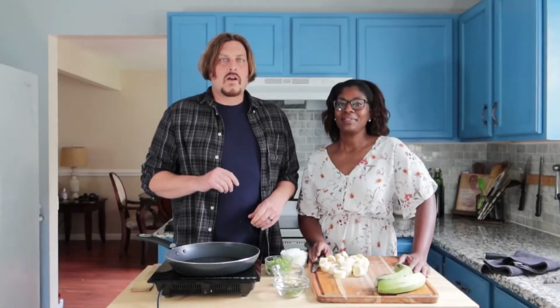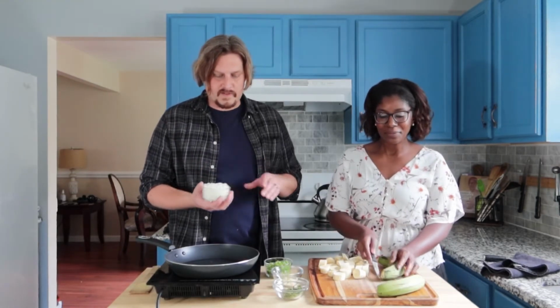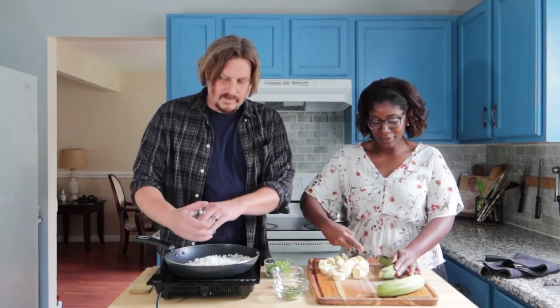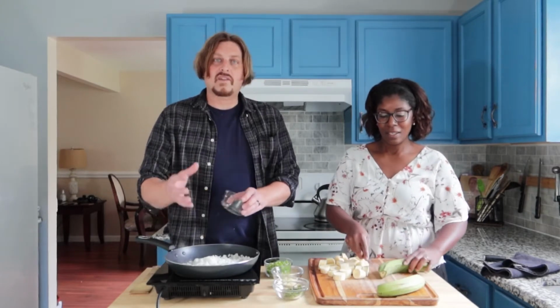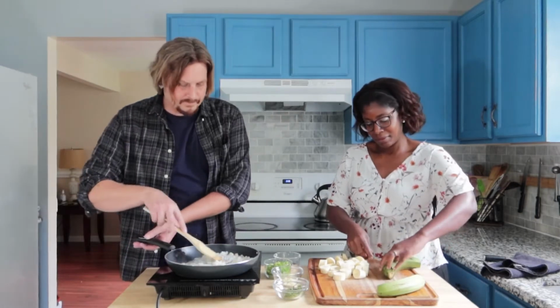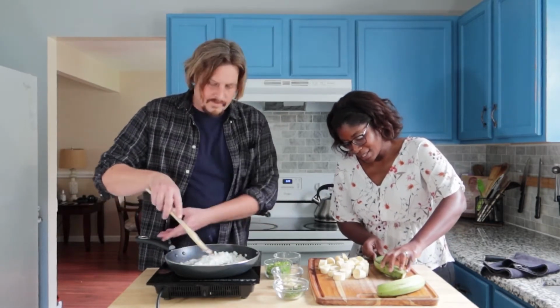All right, everybody. So with our mofongo, we're going to have some shrimp with it. And in Latin cuisine, everything basically starts off with a sofrito. A sofrito is just basically, I got 1 cup of onions here. We're going to saute this down with some green bell pepper, some garlic, some cilantro. We'll add some oregano, some other seasonings, and some tomato paste. It's going to make a nice sauce that we can cook our shrimp in to give it a lot of nice flavor.